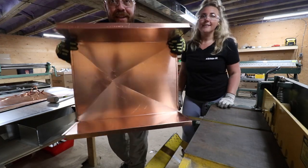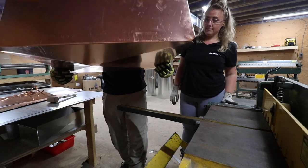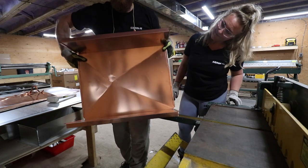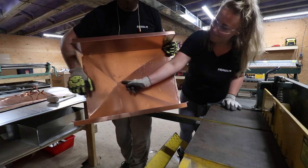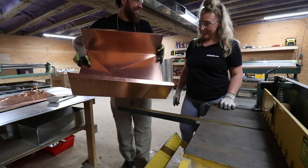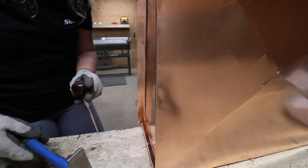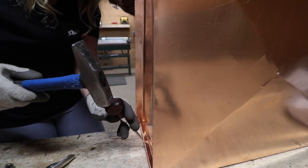That'll help for drainage because now it's kind of puckered down, if you could see the bottom. That's awesome. An X break off center. So later when we get our drain, we'll cut the hole here, but we're gonna leave that until that happens. We don't wanna cut the drain until we know exactly which drain we're using. Using the awl, we dimpled the seam to keep the single flange tight until we soldered and completed the double seam bend.